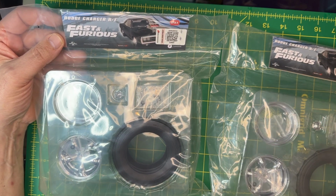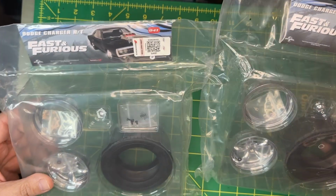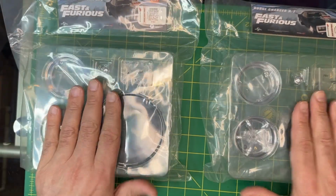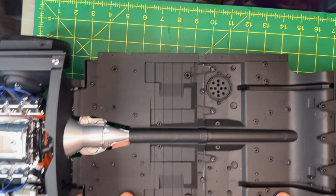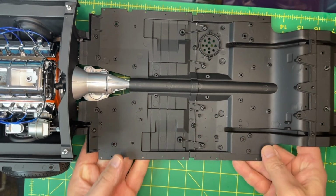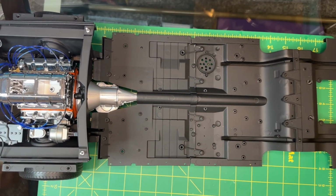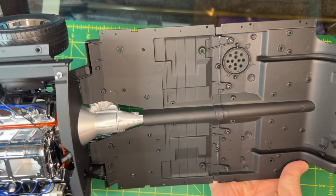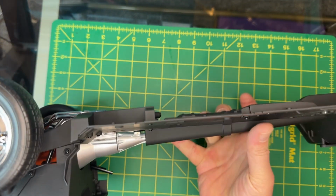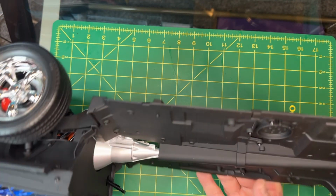The most important thing about this month's build is getting the vehicle on all 4 tires, all 4 wheels. So we have 2 more wheel assemblies. After we're done with this month's subscription, the 1970 Dodge Charger, like I said, will be on all 4 wheels. You see, there's a lot to do on this subscription. A lot. So let me get ready and we'll start building.